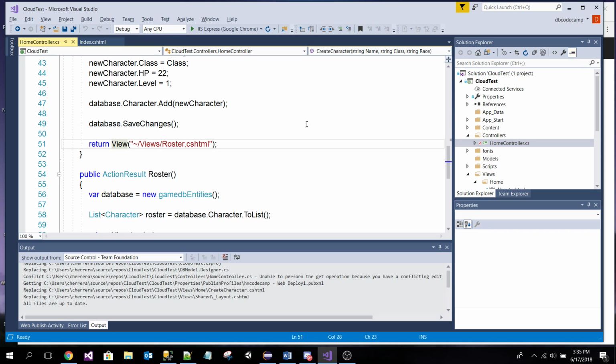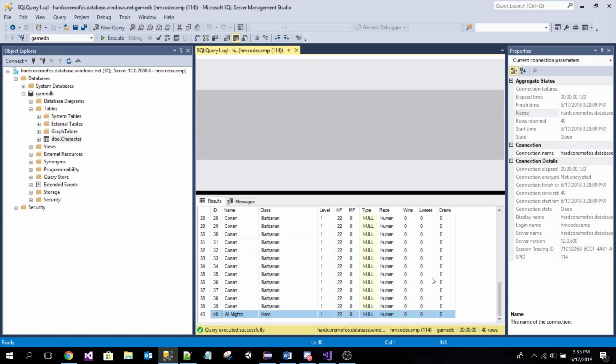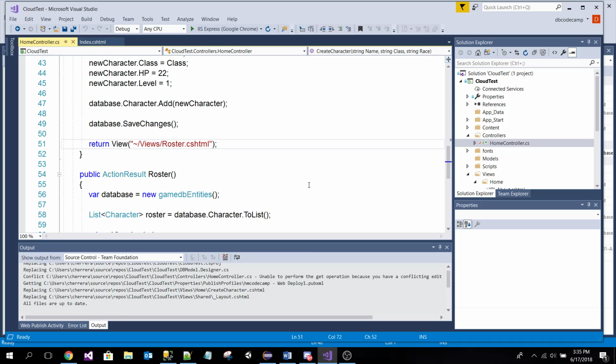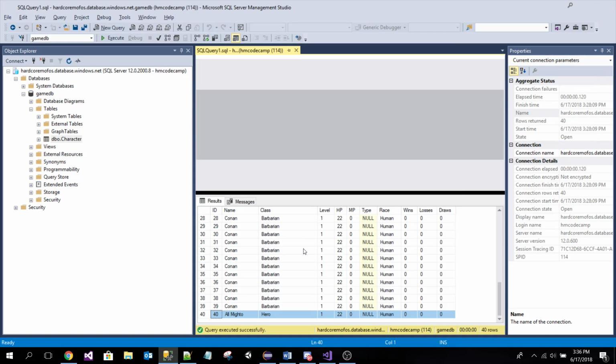We have an option here. Ideally, you want to redirect after you create a character to the roster page. And the roster page contains the roster of everything we have, all the characters that we have created. At least that's what it should do. Dave is still working on that roster page. He should be finished soon. I think he had some kind of technical difficulties. But once he does, we go to the roster page and we can view all the characters on there in a cool way.